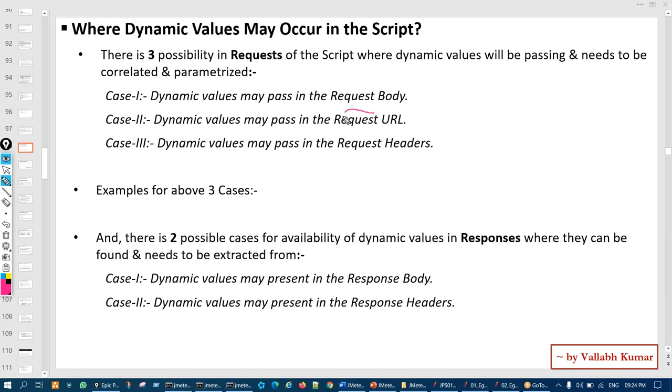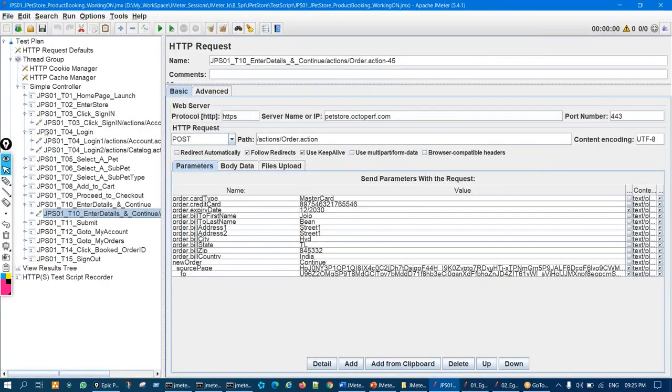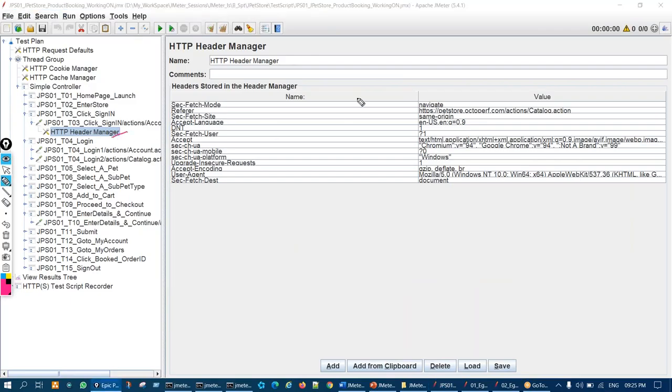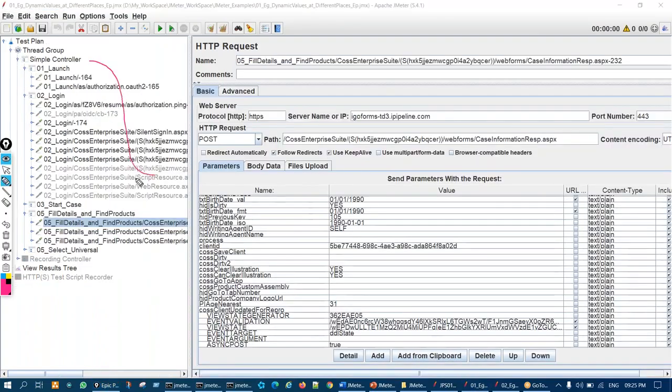Maybe in some application you will never see dynamic values in URL; you will only see them in headers. Sometimes you will only see them in body. Sometimes you will see them in headers also. So it all depends on the application. Where are headers? Inside each request, a header manager is there, and in it the headers are there. So in that also, there is a chance that a dynamic value will be there. For our application, for JPetStore, dynamic values are not there in header. Same way, in the application for which we saw a video yesterday, dynamic values are not there in the headers. They are there in the URL and in the body.